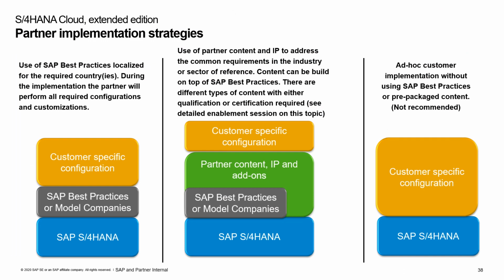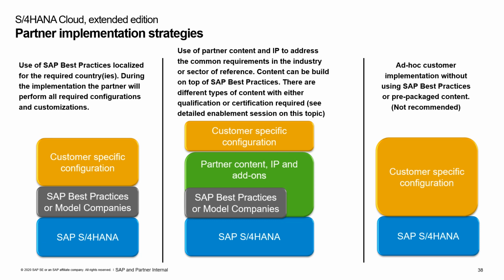Now that you've closed your deal and you're ready to start working on an implementation and rollout with your customer, we have 3 different partner implementation strategies. We go into a lot more detail on this topic in the partner add-ons and extensions section of this sales authorization enablement. But here I wanted to provide a high level for you.